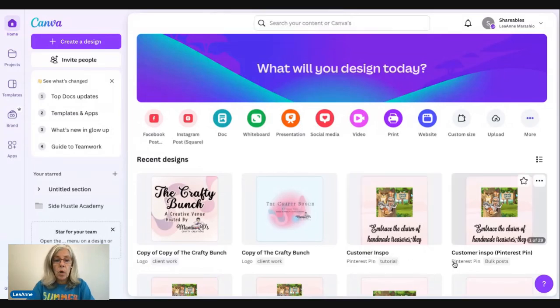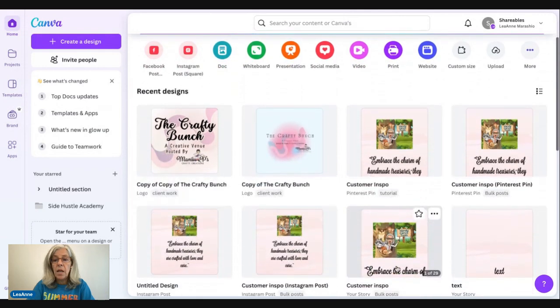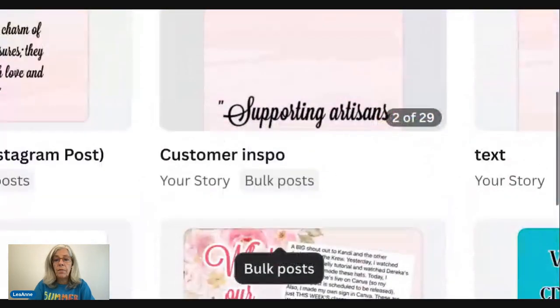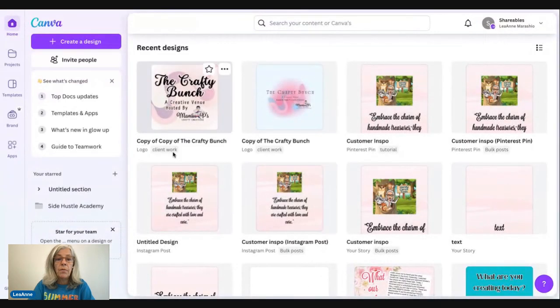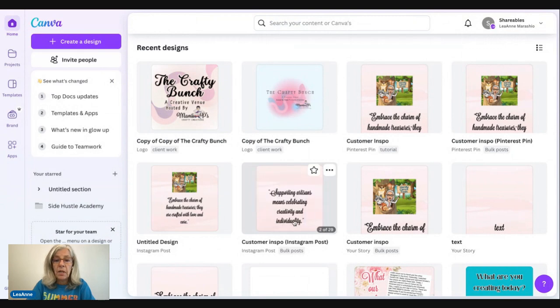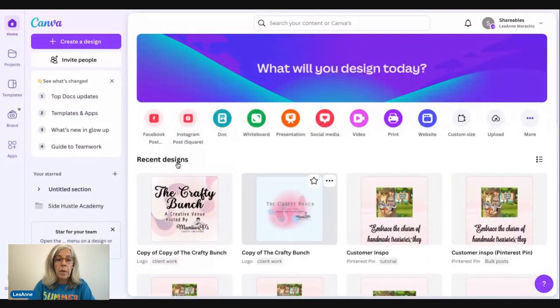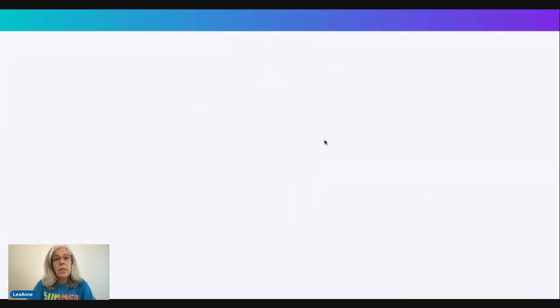So that is how you organize this home feed to just make sure you have all of your files named, make sure you have them in folders, and then when you come to Canva to do some work, you won't have to worry about this feed at all because you know you'll have everything organized right over here in your projects tab, okay? So the next thing I want to show you, I have to open a post for you to see.